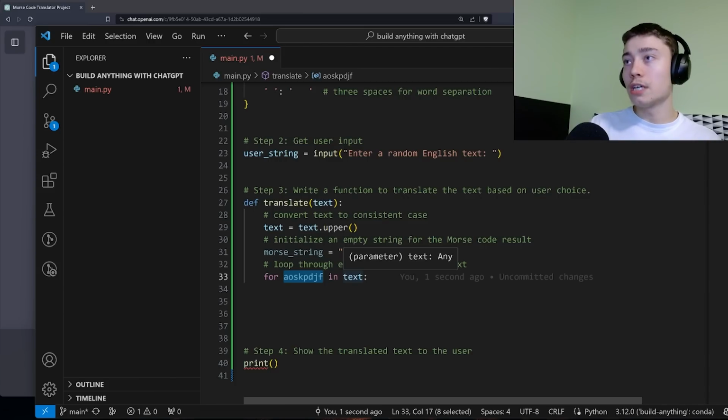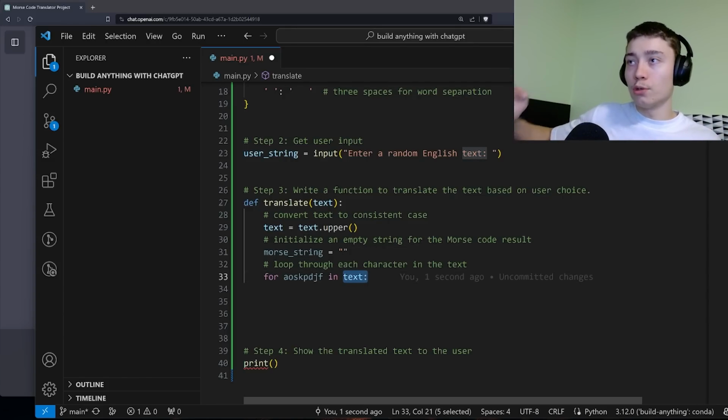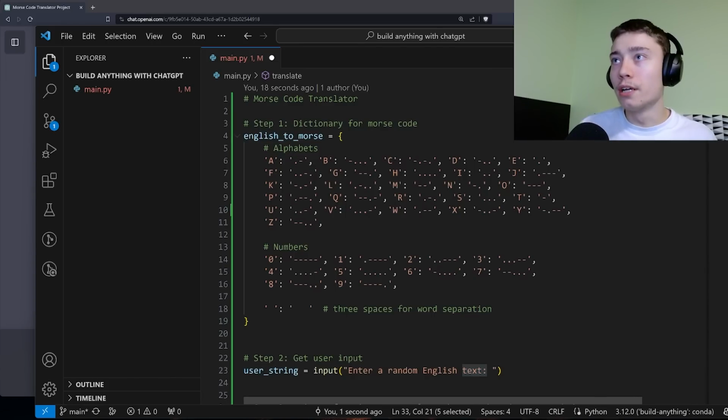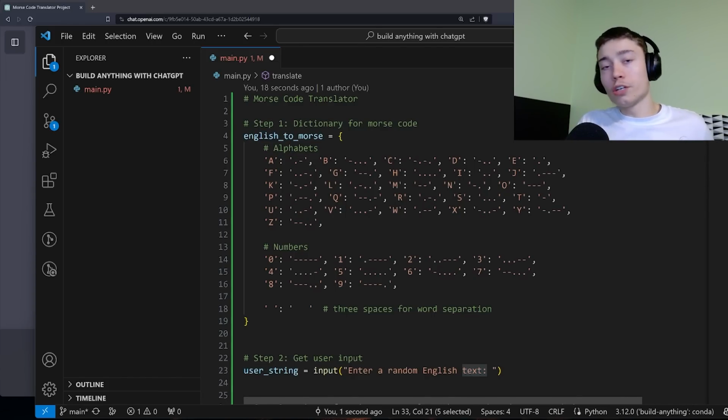Well, it knows because every iterable object or data type lets Python know what you're iterating through. In a dictionary, it would be going through the keys. If we're going through a list, it's going through the values in the list.